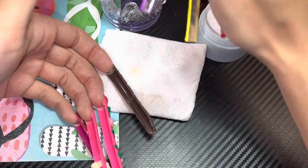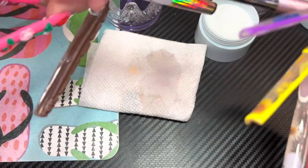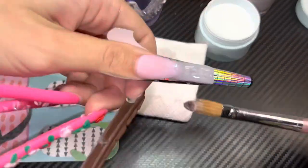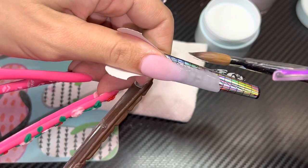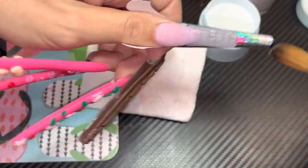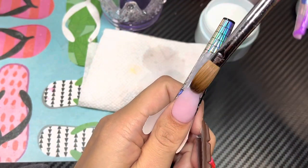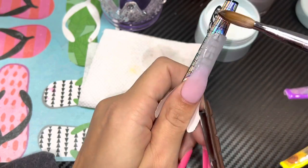I don't know which clear I'm using, honestly. But it works so easily. Like, I remember having so much trouble with clear. Oh, you can't even see what I'm doing. Whoops. Sorry. Okay. I'm just going to get it to the shape that I want. That's good enough for me, to be honest.